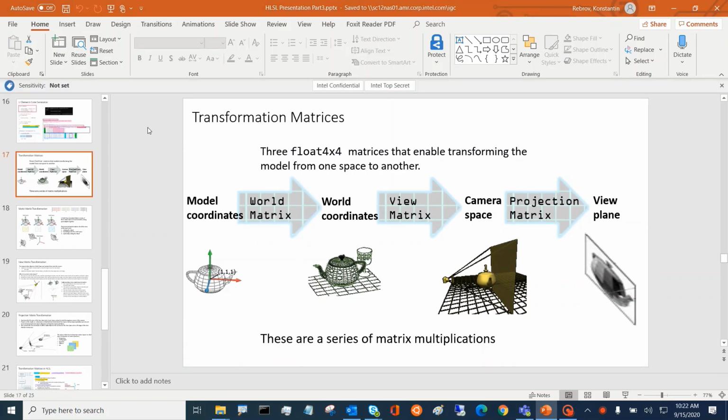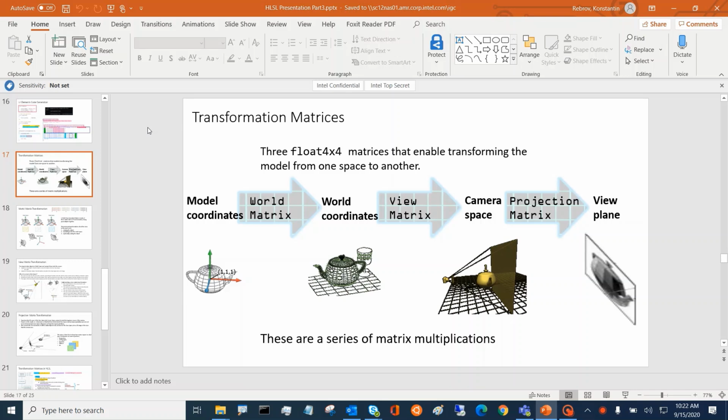Now we will study transformation matrices, which is one of the most important things in computer graphics and HLSL shaders. So first, a little background of why we need these transformation matrices.